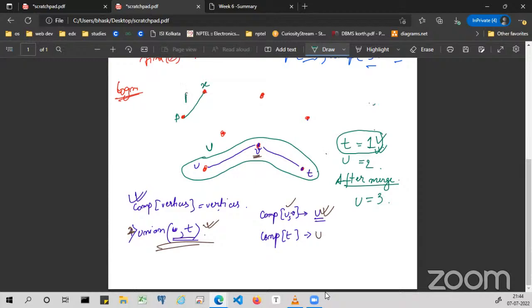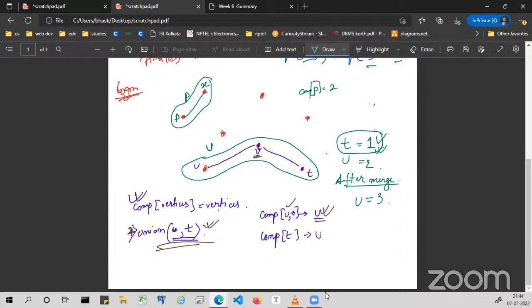Let's say I name this component the p component. Now, if I have to join this p component and u component, what is the size of the p component? The size of the p component would be 2.